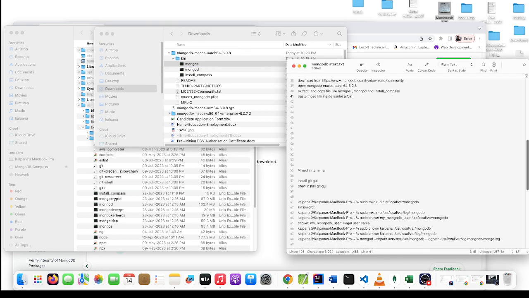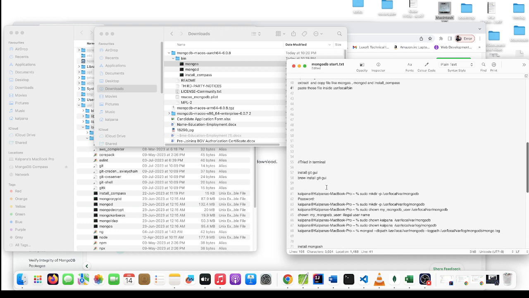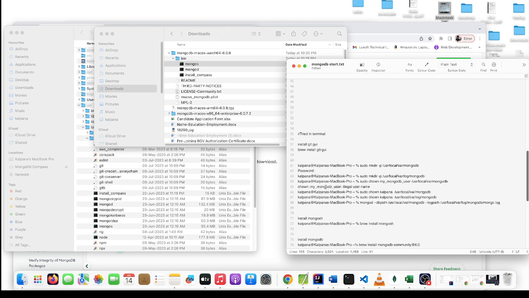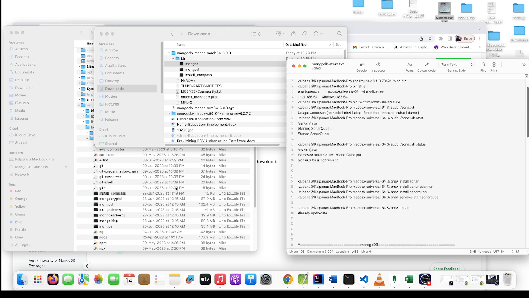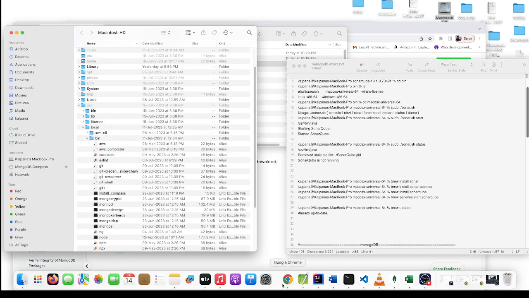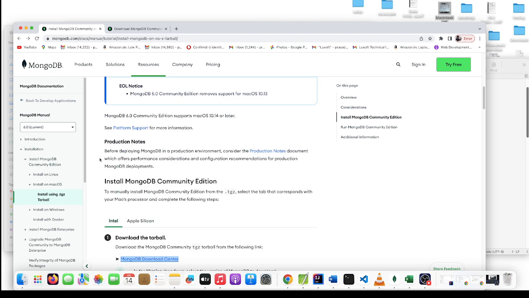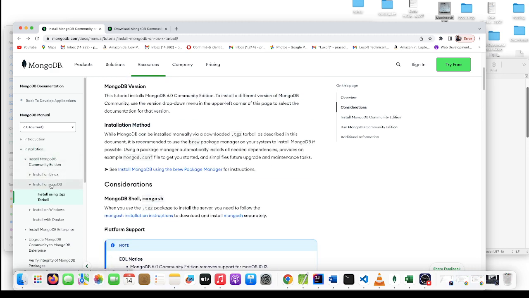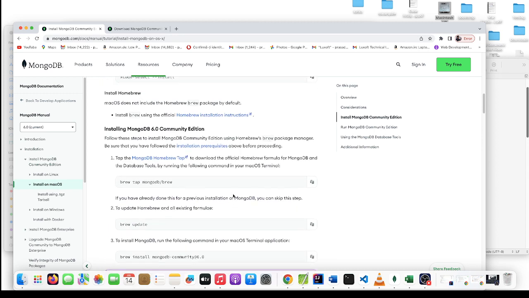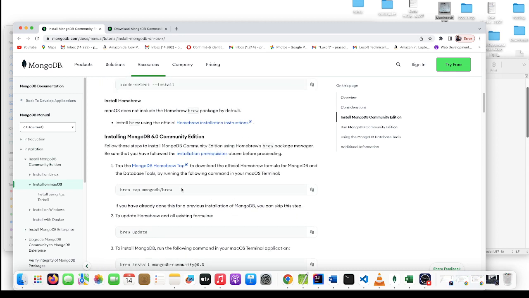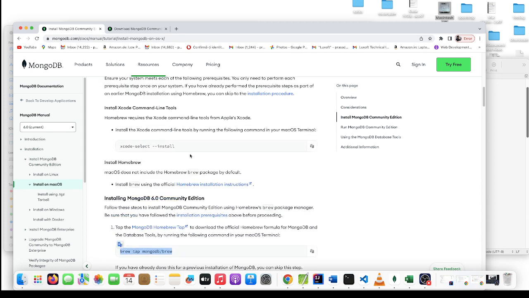After that, suppose if you don't have Homebrew installed, then we have to install Homebrew. So I'll go here. This is the thing you have to use for Homebrew. First you have to install Xcode.